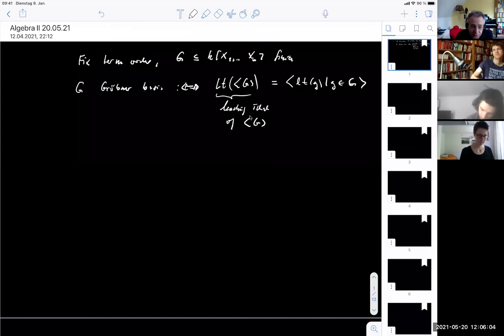Once this has been observed, it's quite easy to come up with an algorithm to compute the Gröbner basis. So this is Buchberger's algorithm. Maybe I don't repeat it here. It was quite simple. Right, so this is the concept of Gröbner basis. But now let's talk about uniqueness. Is a Gröbner basis unique? I always assume the term order is fixed. But it is very easy to see that it certainly is not unique.